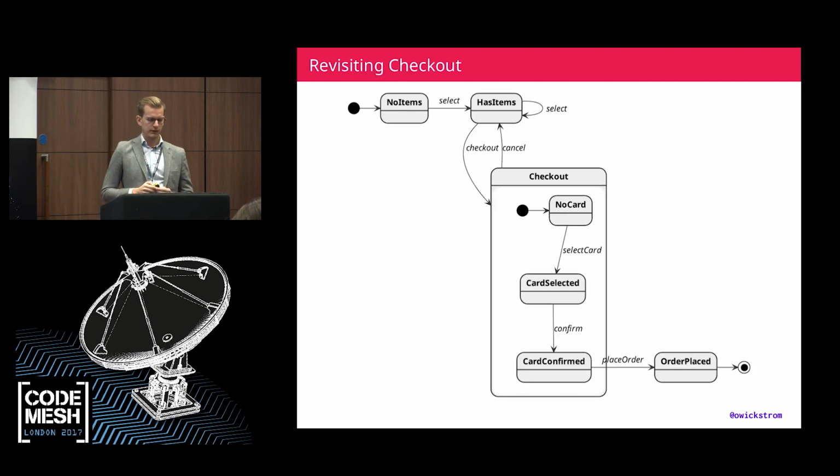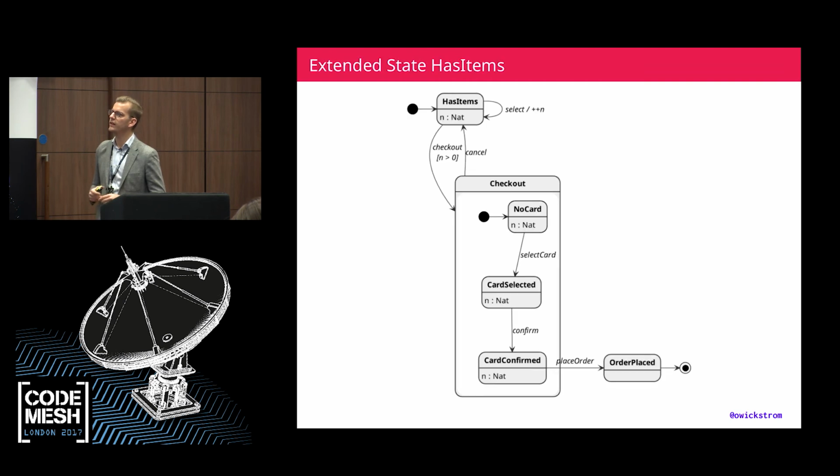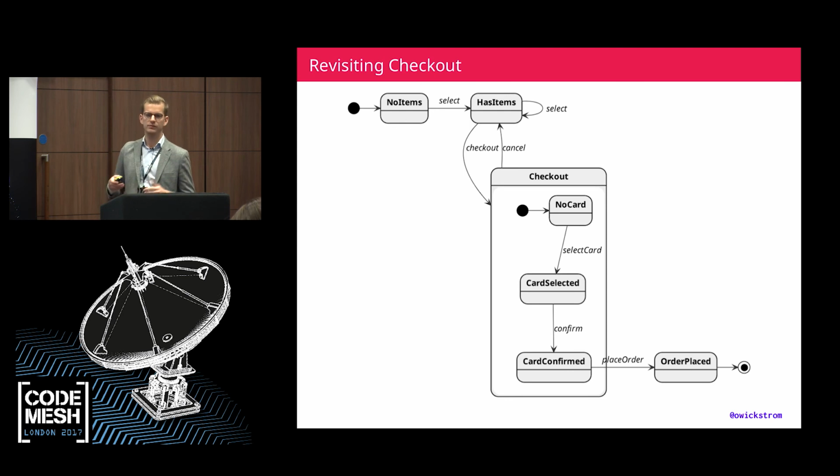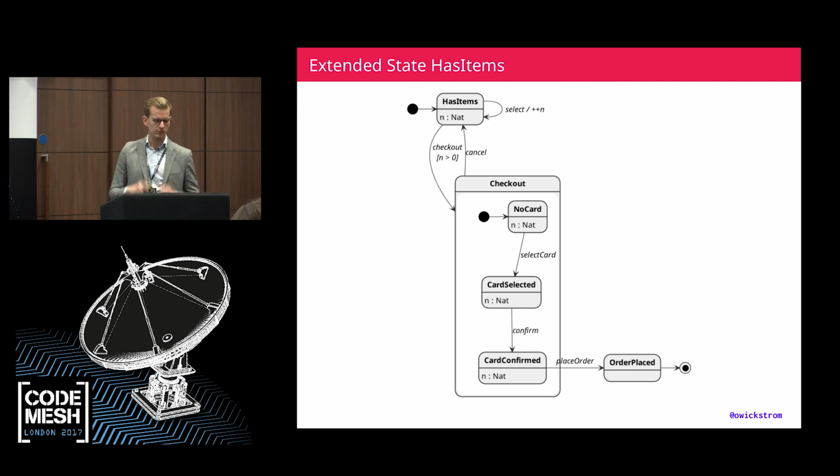Okay, for this Idris stuff, we will use our checkout example again, but we will change it slightly just to leverage more Idris magic. We will merge the no items and has item state into one state, has items, which has this extended n natural number. So really, if you think about it, no items and has items is almost like a nat in itself. So we can just have one state with the nat saying how many items we have, and we can start at 0. So selecting one more item increments that n, and when we check out, it has to be greater than 0.